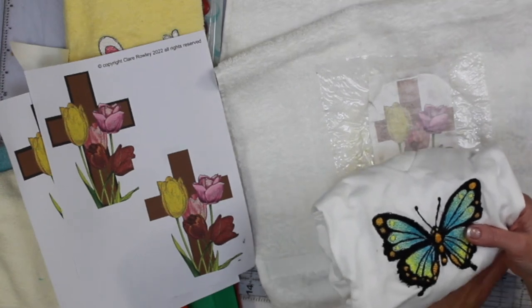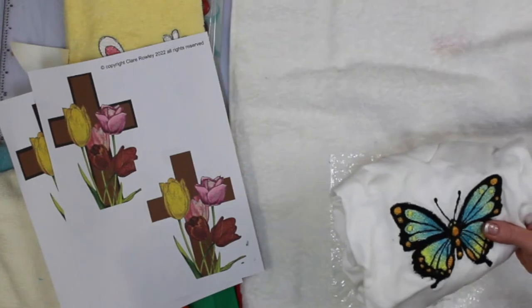How sweet is that? A teddy bear out of your grandmother's mink coat.